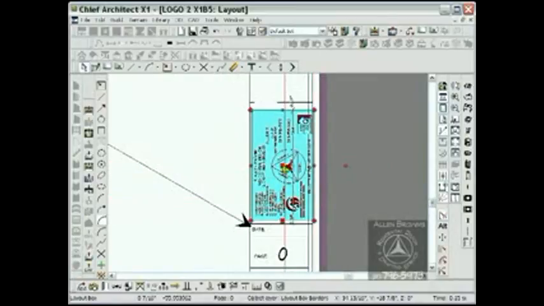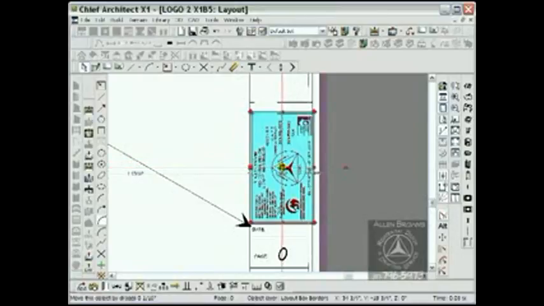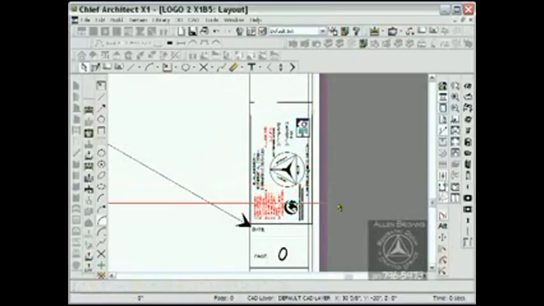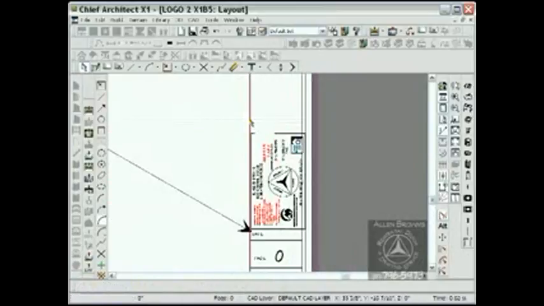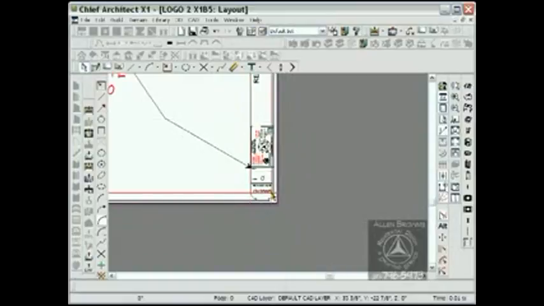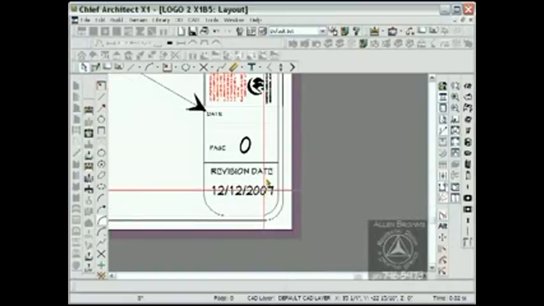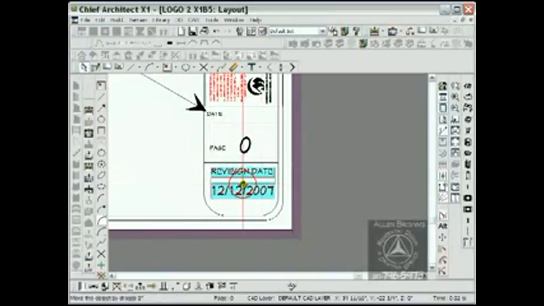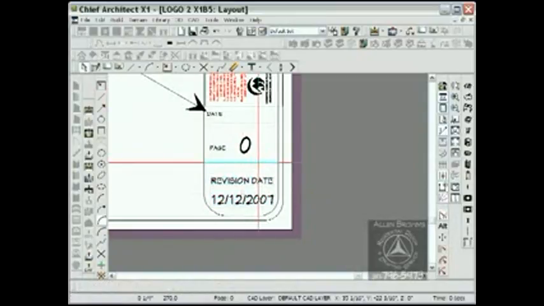Okay, let's move that over and up just a little bit. Right now we've got a little bit of white out from the customer name, and it looks like we've got a little bit of room we can tighten our space up. So let's drag those down just a little bit. We can drag that line down just a little bit.